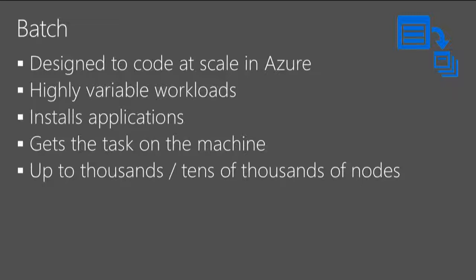They also handle a lot of things for you, like installing applications, getting the tasks on the machine, handling users. Once again, this is a service that is initially built on cloud services. They are, once again, moving to Azure Resource Manager. That offering will be coming up in the future. And this one is designed to scale up to thousands of machines, or even tens of thousands of nodes. And so you can add an extra 0 or so to that for number of cores. To give you an idea of what this looks like, I'm going to show you a demo of the Batch service.